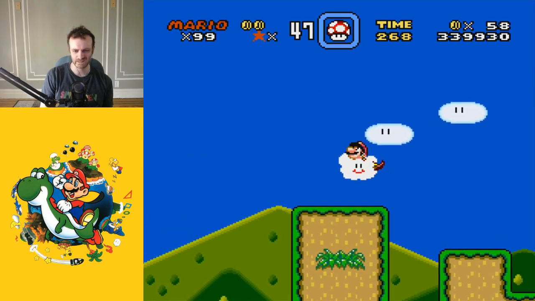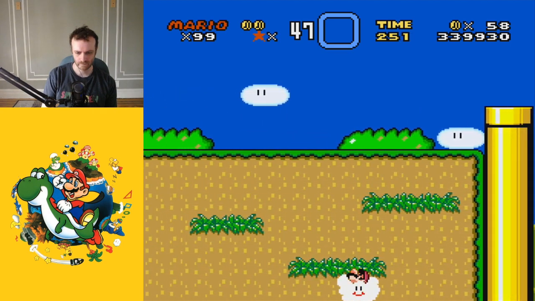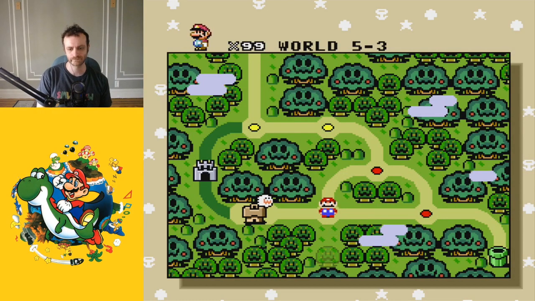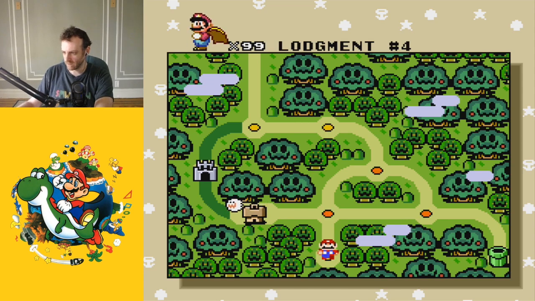Oh wait. Oh god, is this intended? Oh god. Is there enough time for this? I guess there is. Okay. Nice, another lodgment. Yeah, I'm kind of curious whether there was a way of getting there. No, I think that was intended. I didn't see any other way of getting over there in their magic. Okay.